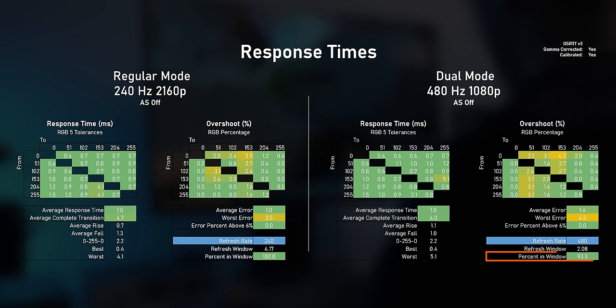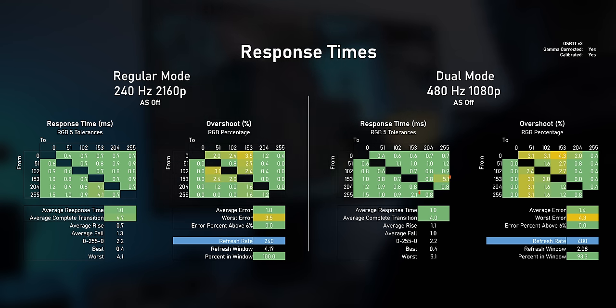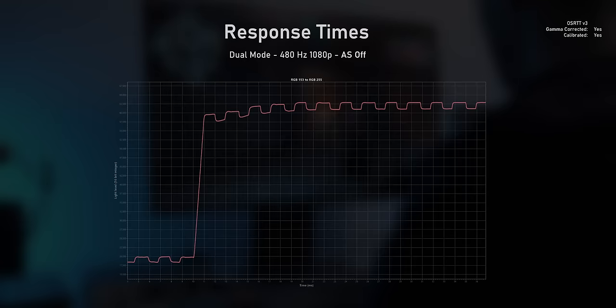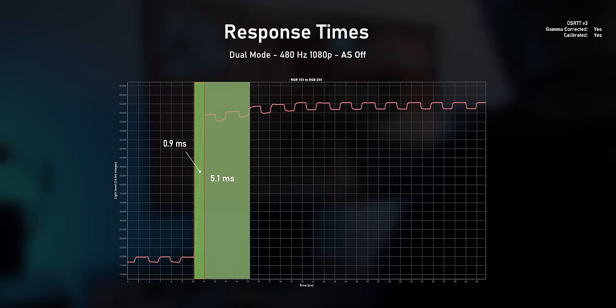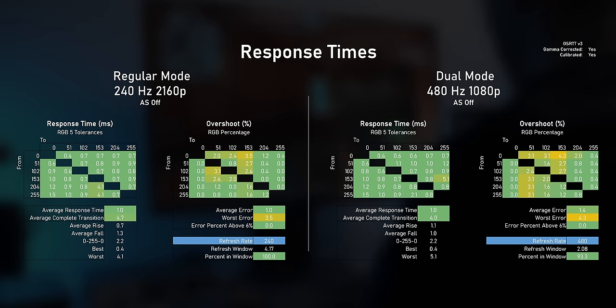Now, technically, we're only getting about 93% refresh rate compliance here at 480Hz, thanks to these two outliers. I don't want to get into too much detail, but these are not caused by slow pixel transitions, but by small brightness adjustments that the panel makes on the fly. Like, technically, this is a 5.1 millisecond transition, but in practice, it's basically a 0.9 millisecond transition plus a 4.2 millisecond brightness adjustment. Anyway, bottom line is that this is not really something response times related, and thus it's fair to call this monitor 100% refresh rate compliant at 480Hz, which is quite an achievement.